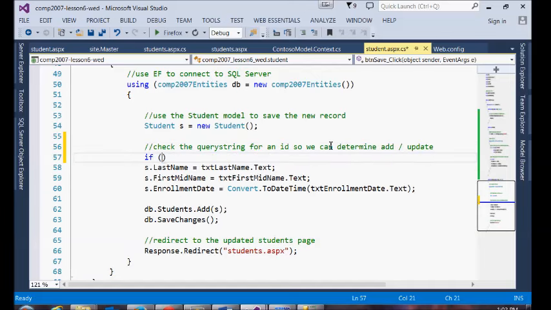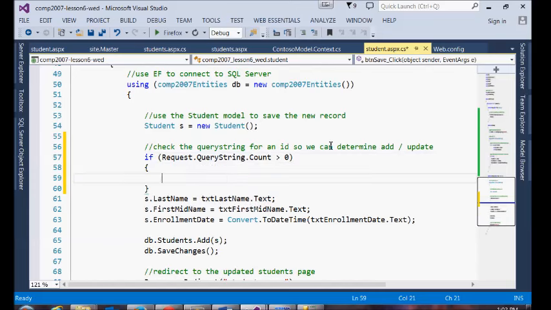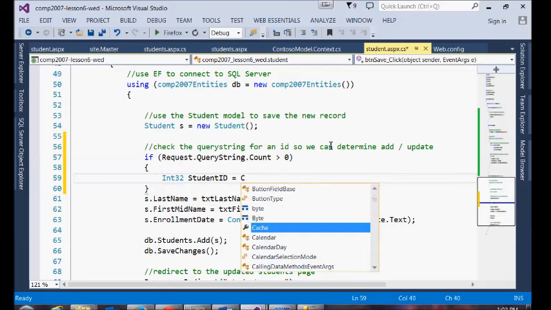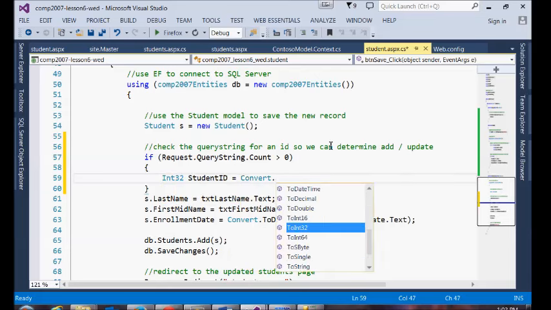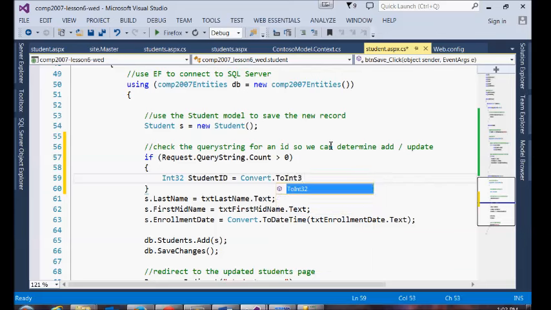So we'll put in an if here. If our query string count is greater than 0, we can declare a student ID variable again, so our same line from up above, and grab the ID from the URL.